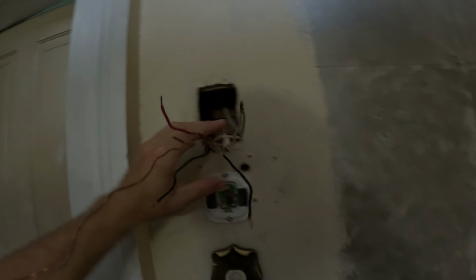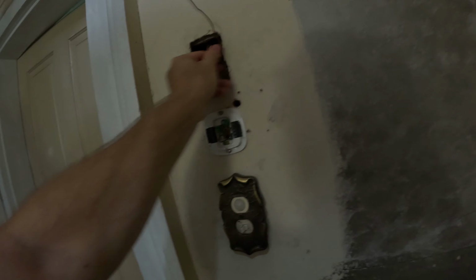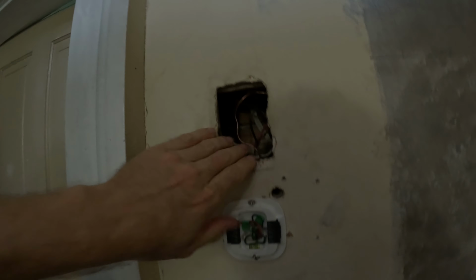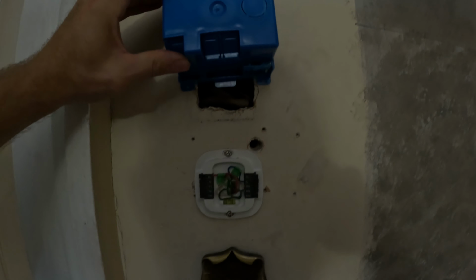All right, so I'm gonna shove all this in the wall because I need to make my hole bigger and it's in my way. So I'm just gonna shove this all in there and it's off, so it doesn't matter if they touch. Just gonna shove that in there, out of the way. And all I'm gonna do is center this up in the middle and trace the box out and do my cut.